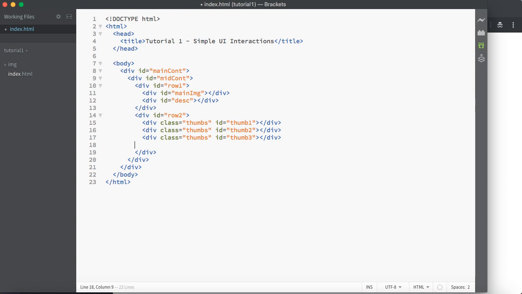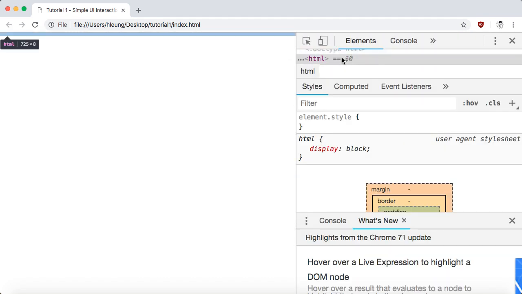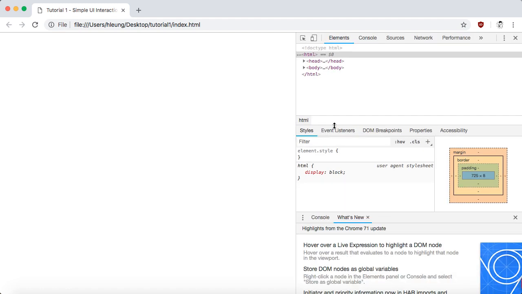Okay, let's put this on our test run just to make sure we do have everything on the screen. So I'm going to go here. Before I go ahead and put everything on, I will inspect and make sure that everything is there. Oh, this is huge. I'm going to make it a little smaller. I hope you can all see it.